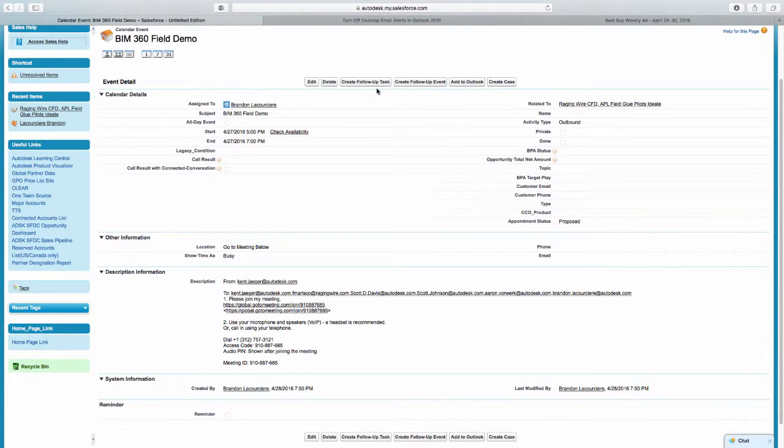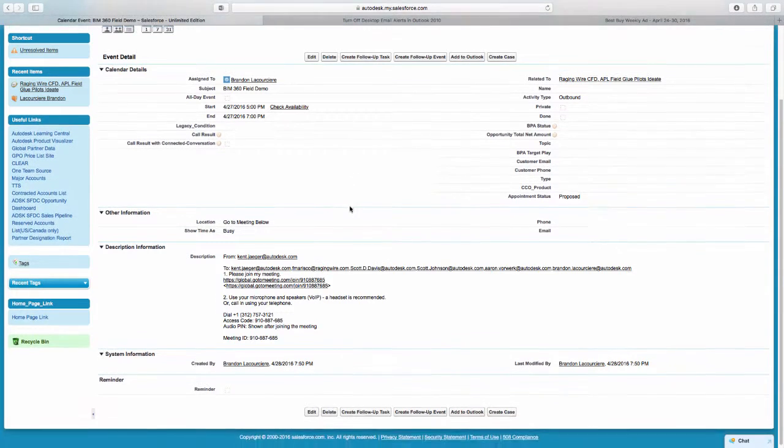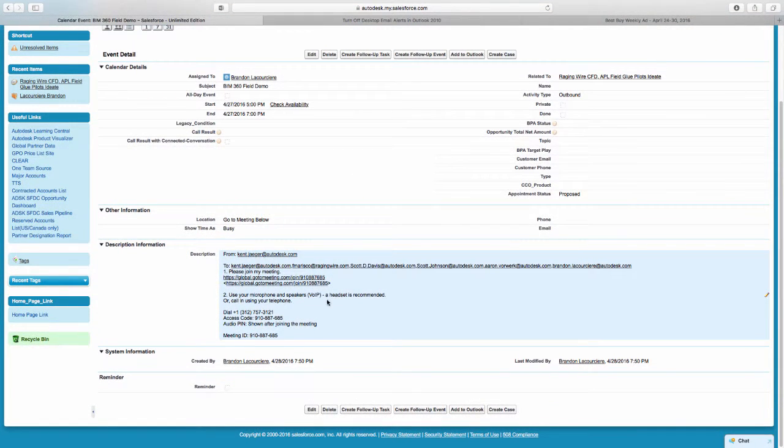Now, one of the things that we're asked about quite often is, how do we go ahead and attach notations that occurred during the meeting? Now, you could go ahead and populate the description information here and again, add every single one of your notes if needed. You could even go ahead and just basically use an attachment. However, I'm a fan of, in many cases, using products like either Evernote or OneNote to go ahead and do meeting notations. So I'm going to go ahead and I'm going to open up my OneNote.